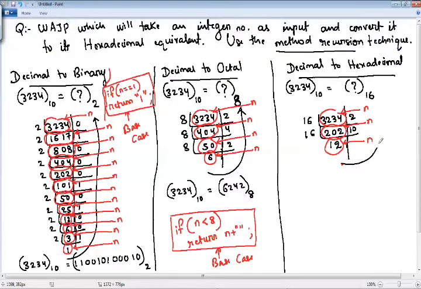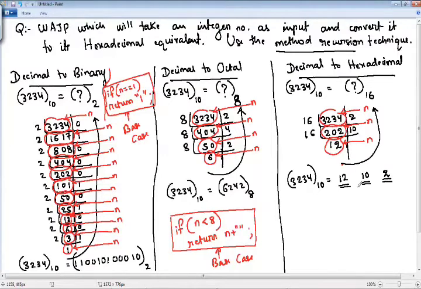So what is the hexadecimal equivalent of 3234? We can say 3234, base 10, is equal to, we need to write 12 separately, and 10 separately, because these are remainders. You cannot write 1, 2 together as digits. So we write 12 together, then 10 together, and then 2.